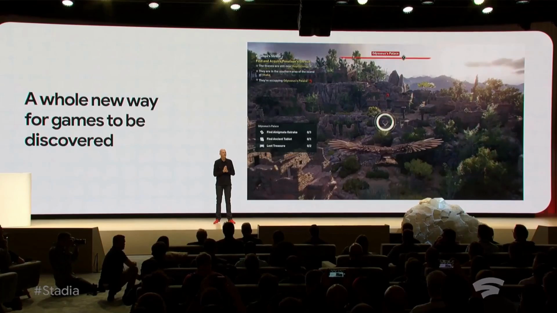Trailers and just live gameplay sessions straight to their YouTube pages and allow the games to be discovered very easily. But not only that, because this ecosystem is in all of Google, it can show up in search ads, it can show up in video ads, it can show up in Google search results. Literally anywhere a user is looking for stuff, you could potentially serve up an ad or serve up a way for the game to be discovered. And then again, there should be a play button. They can click on it and then they're right in the game.